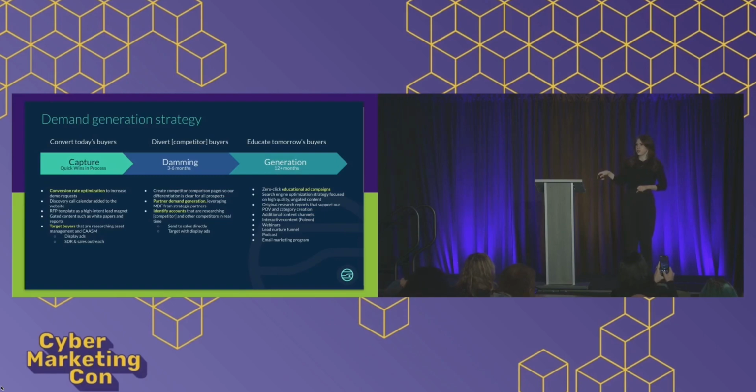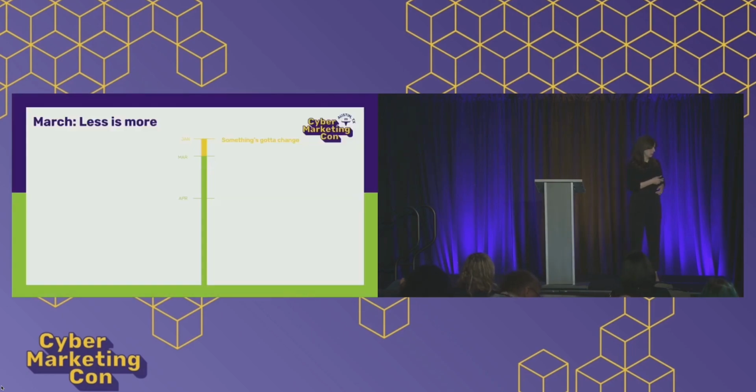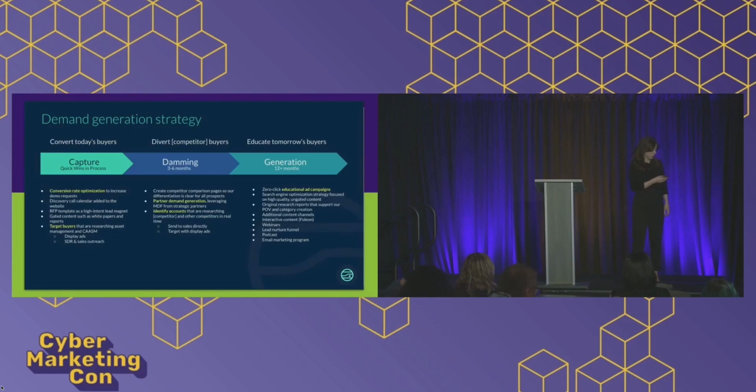Dividing demand generation into these three buckets of capturing demand, damming demand, and generating new demand is not something I came up with. I did find, however, that this way of describing it was really effective when talking to leaders and explaining that there were a few things I could do that would be quick wins, but for the most part, things were going to take 12 plus months. No leader wants to hear that. So we sandwiched them together to have short-term and longer-term wins.